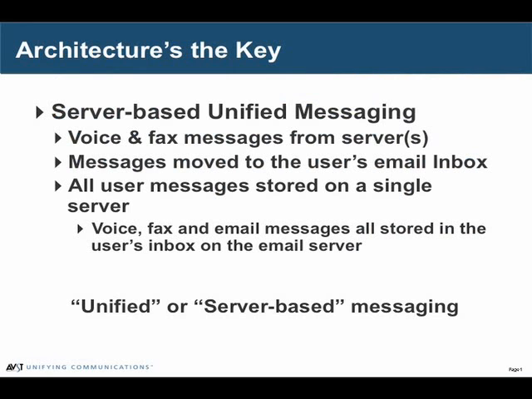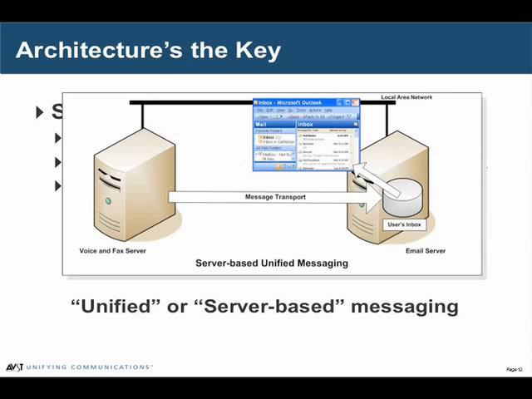So let's start with server-based unified messaging. It's called server-based unified messaging because it actually unifies the messages on a single server. This is also sometimes called single message store unified messaging. And basically what this means is Call Express takes the voice messages and deposits them into the user's email inbox. The messages are now actually stored on the email server.